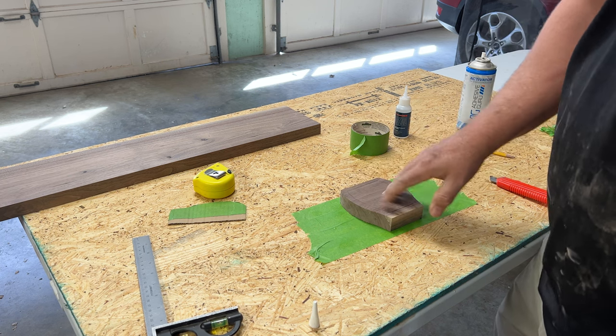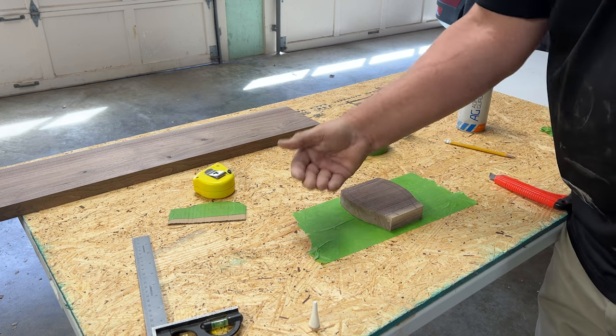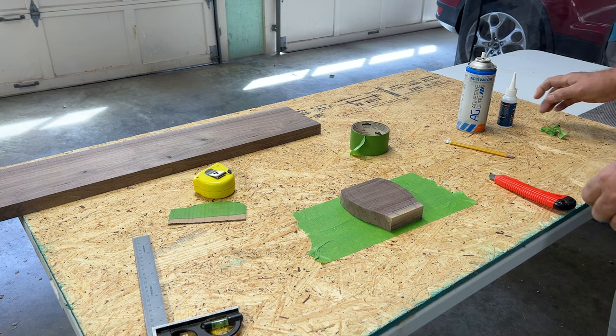And this just mounts it to the surface. Now when we get done, this will pop off really easy and our tape will come off of our board very easily also. So let's get into the carving.